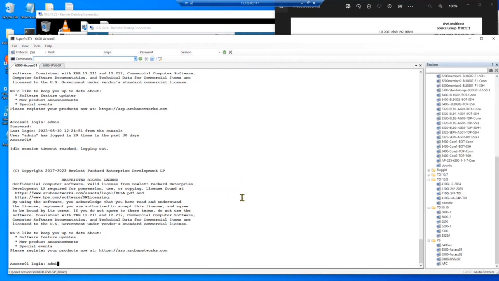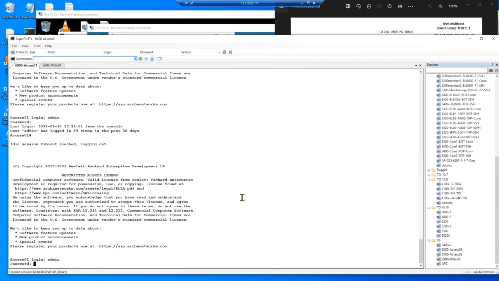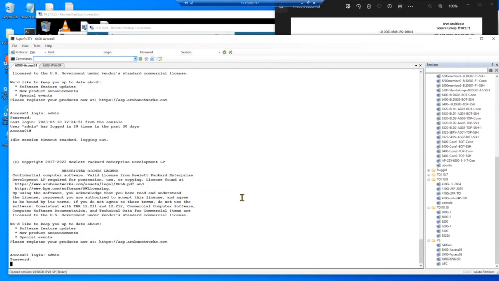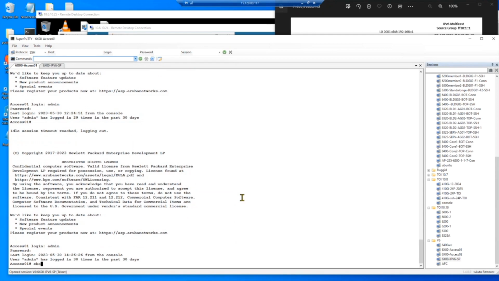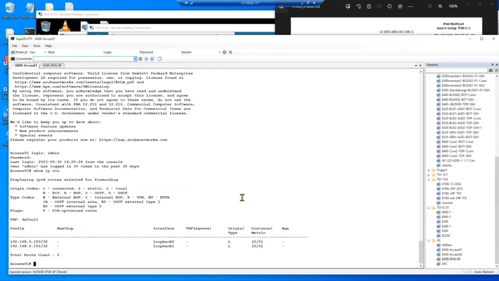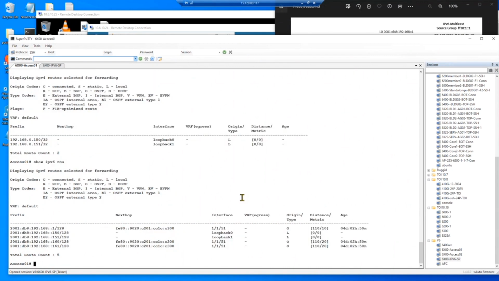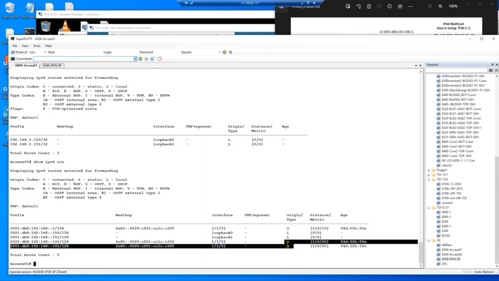Bear with me while it loads on. Okay, so I've just done a show IPv6 route, and what I can see is my loopback on the other side being learnt by OSPF here.